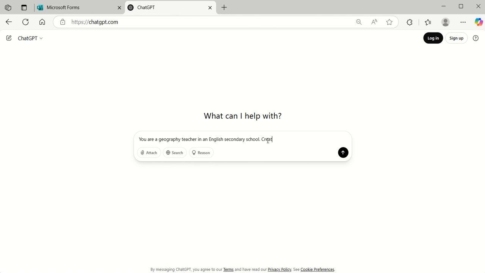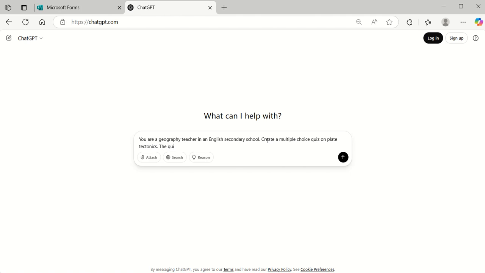And then we're going to specify the task. So we're going to ask it to create a multiple choice quiz on plate tectonics. And then we're going to add a bit more context. Mostly we're going to specify who it's aimed at.